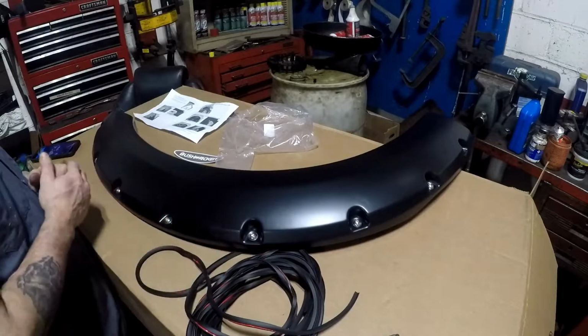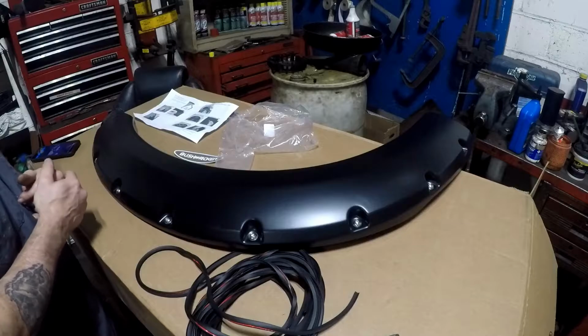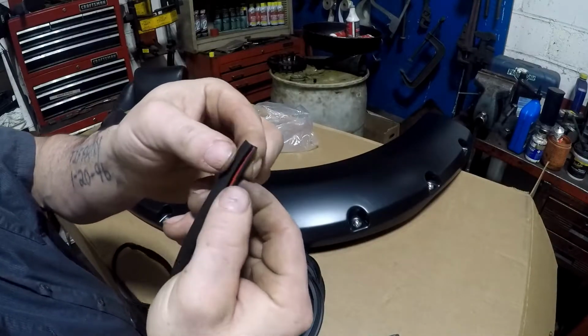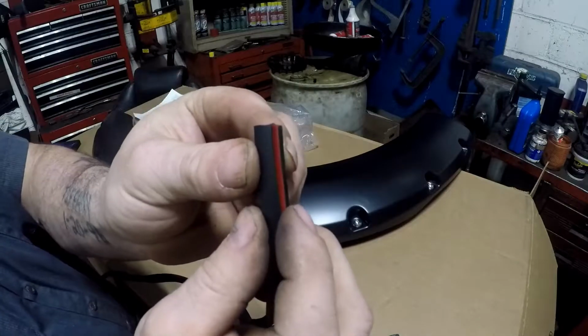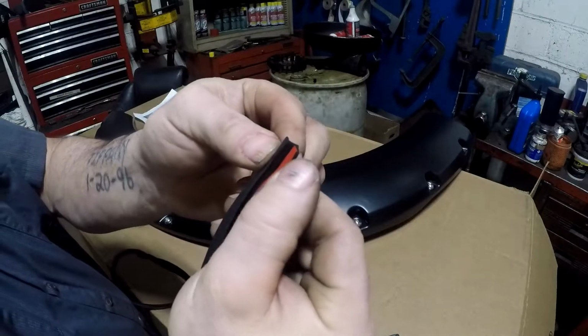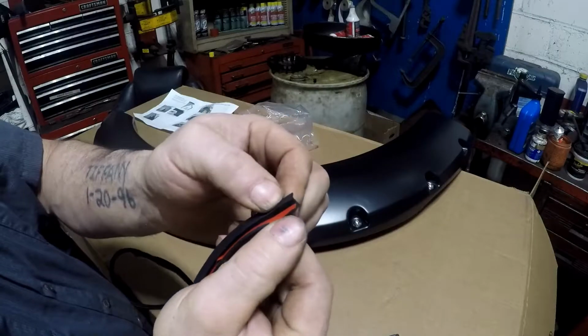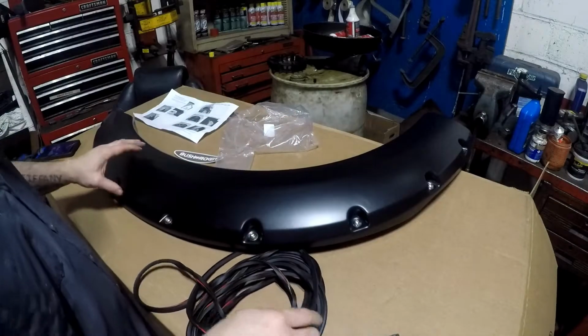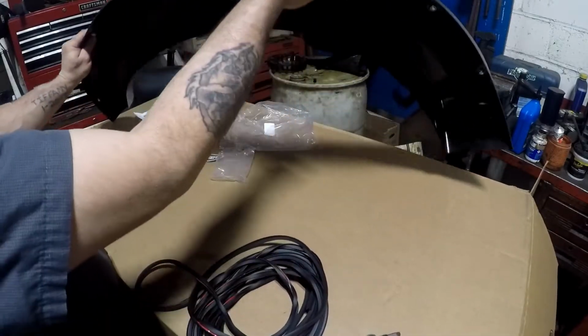So the next step that they're saying is edge trim, which is this rubber stuff. And if you see inside here that red, not sure if you can really see it, there's the red. That's double side tape. So I gotta install this next.